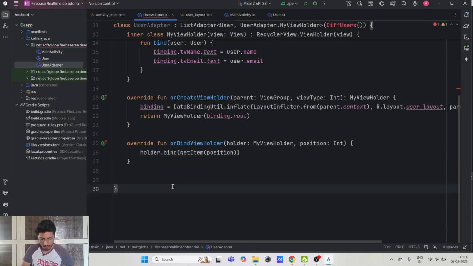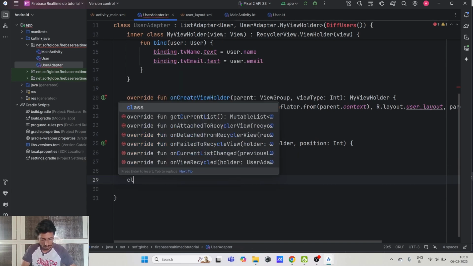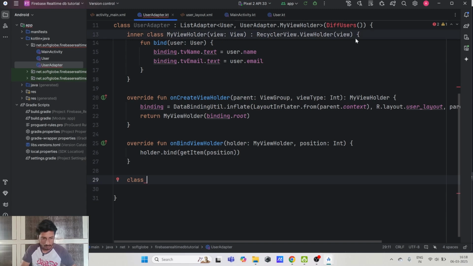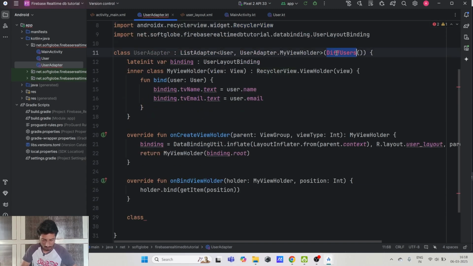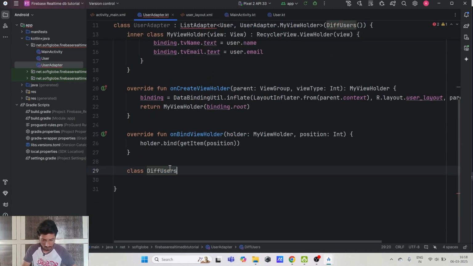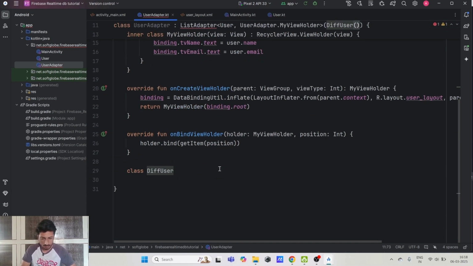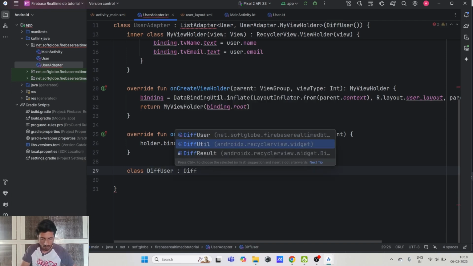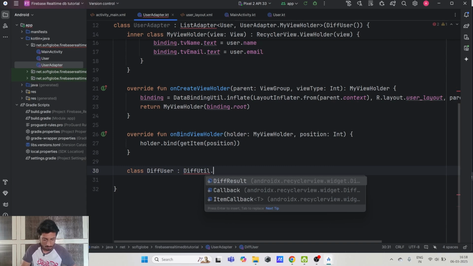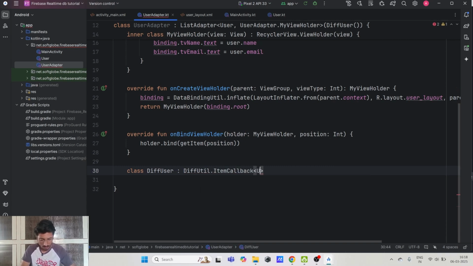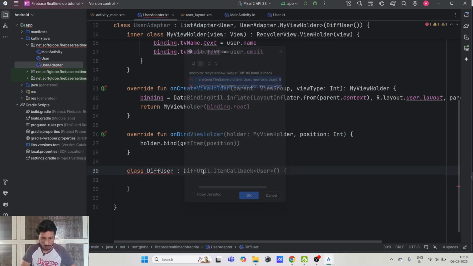So this is a typical recycler view, and we just need to create one class, DiffUser. It will extend from DiffUtil.ItemCallback, of User type, and we again need to implement the members here.